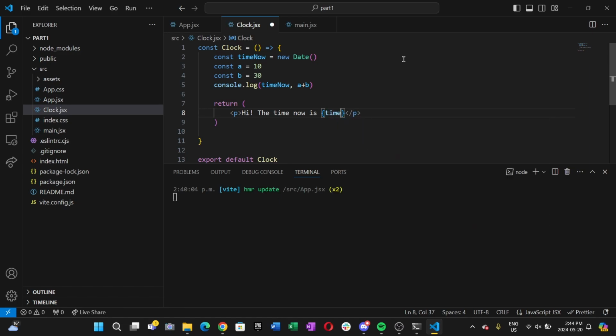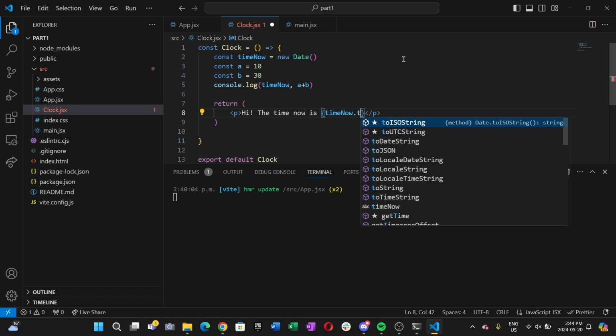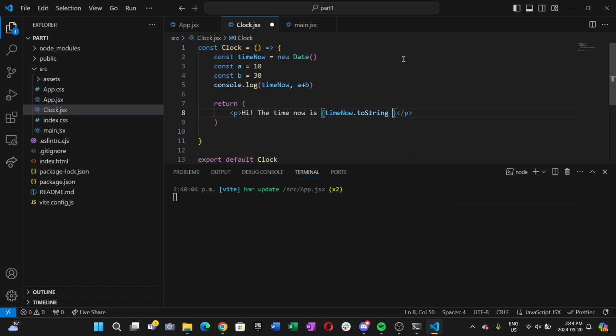So you can do timeNow. But also, because of formatting issues, it doesn't really work. I'm just gonna tell you right now, it doesn't really work. So let's just say timeNow.toString(), and it's a function, so just do that to make it into a string so that it fits the format of everything else.